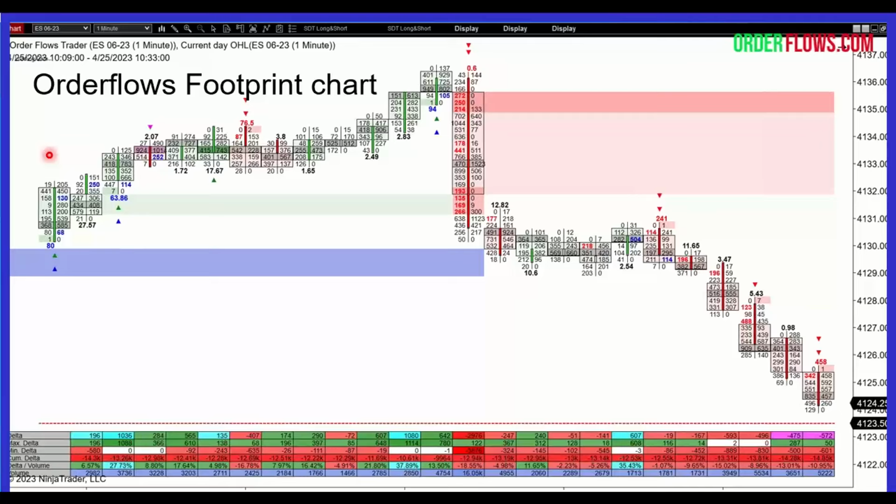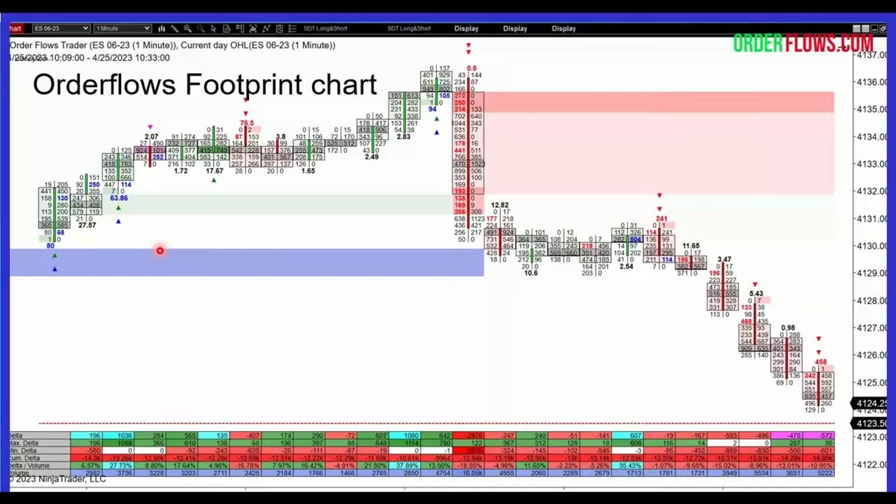Now, the next piece of information that's very useful for traders is what's called the point of control. Point of control is the price level in the bar that has the most traded volume on both the bid and the offer. And it's important because it's sort of the balance area, if you will, of a bar. Are we trading above the volume or are we trading below the area of the most volume? And then when you start comparing it to previous bars, it'll give you information as well as to the direction of the market.